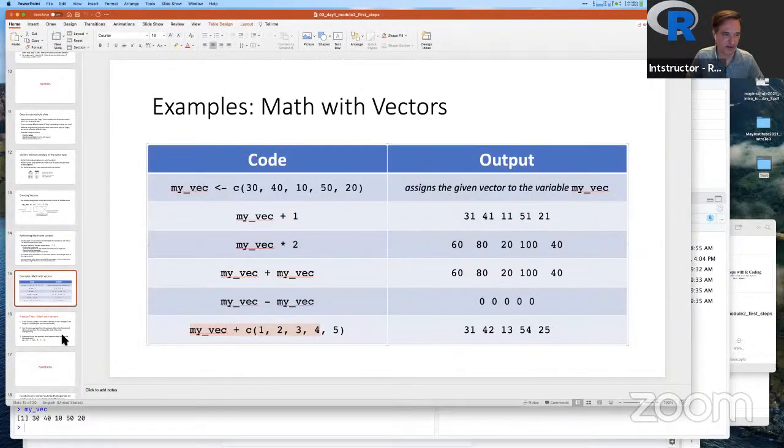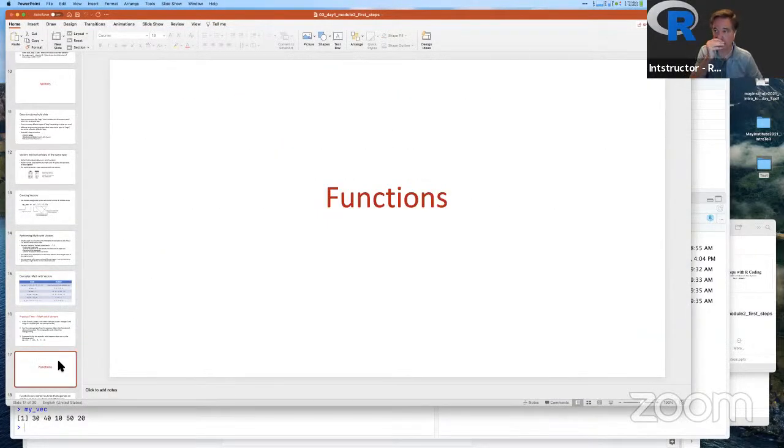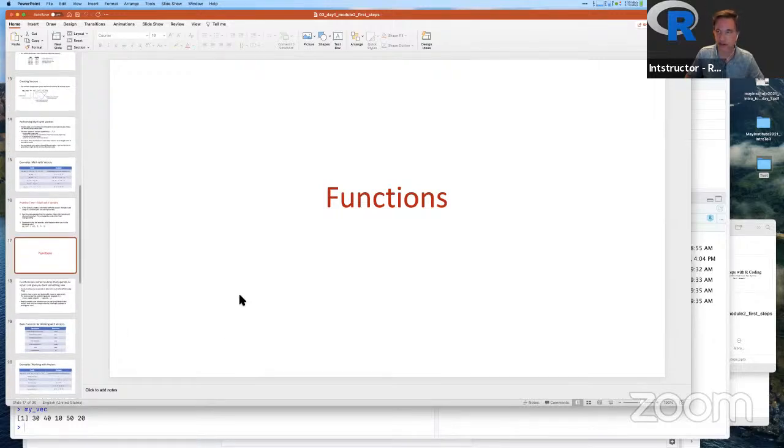Okay, so we did some vectors here. Let's take a quick break, and then we will wrap up this section on functions and conditional expressions. It's 9:40 right now. Let's take a quick 5-minute break so we can keep going, so we can refill our coffee cups. We'll come back at 9:45 and get started again.